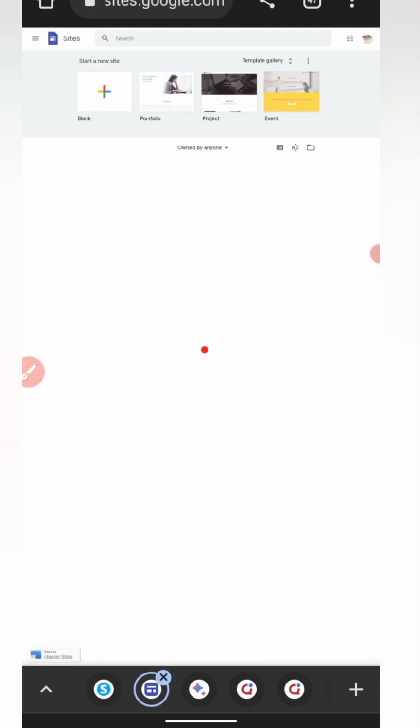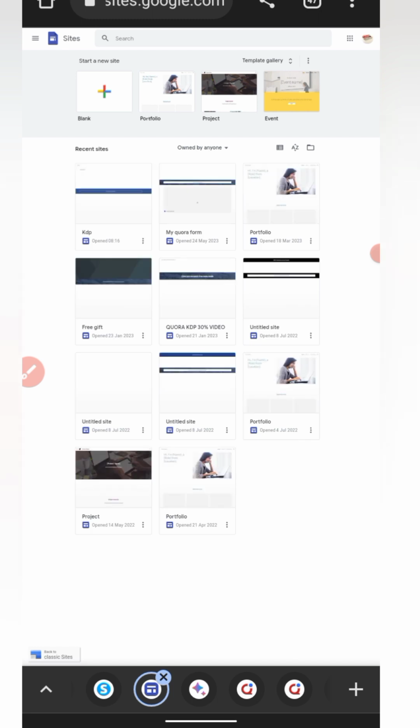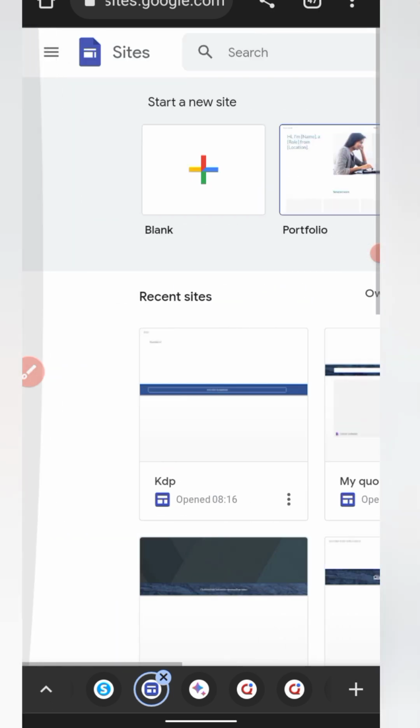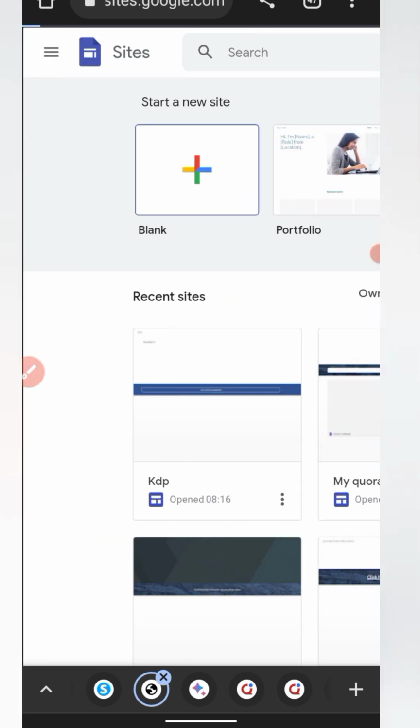Site.google.com. So this is the site we'll be linking. This is the site that we're standing in between as a breakthrough page in between the platform we want to generate leads, and our form. All right. So now, once you make sure you've signed in your email address on your browser, so I will click blank. Okay. So I go for blank.